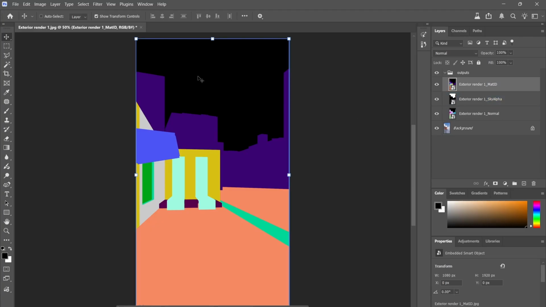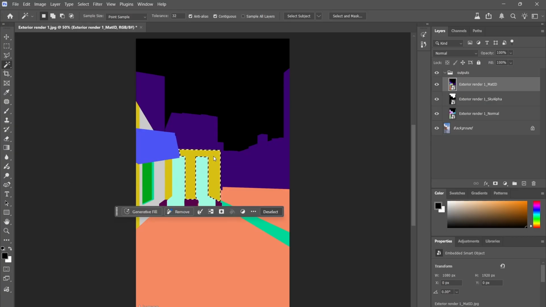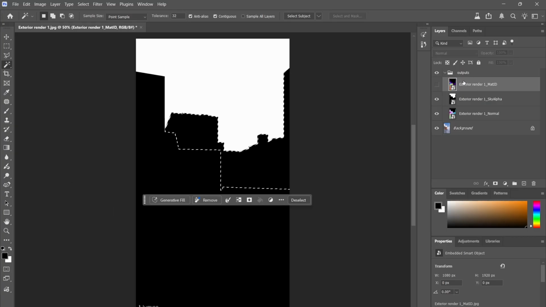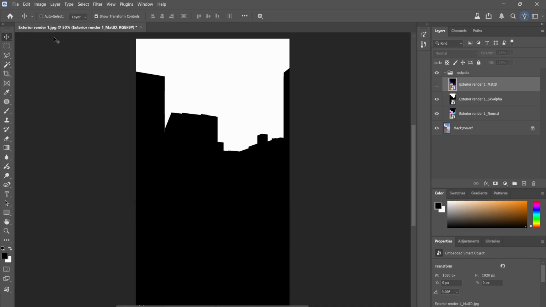So when you do magic wand tool, which is W, it selects all of these things really easily because they're solid colors. Do you see this? Since I'm on this layer, and this one's visible and this one's not visible, I'm still clicking the one that's here. So just be aware of that. I also, for the duration of this tutorial, I'm not going to have auto select on. I know that a lot of you guys typically do just because you feel like it's easy, because then you can click on things real easy that you see. I found it's really tricky to be conscientious about what you're exactly clicking.